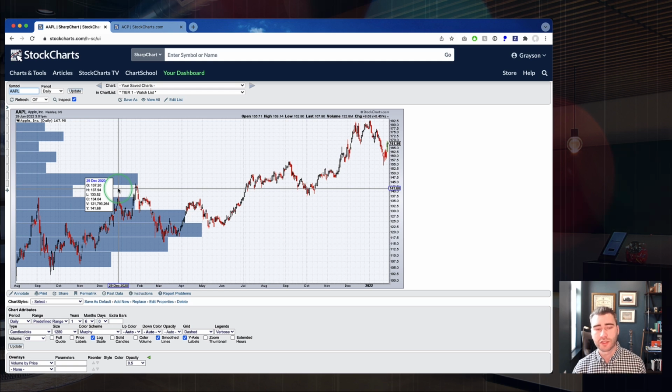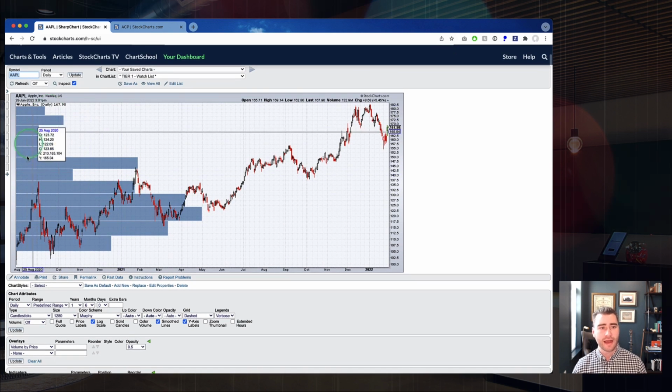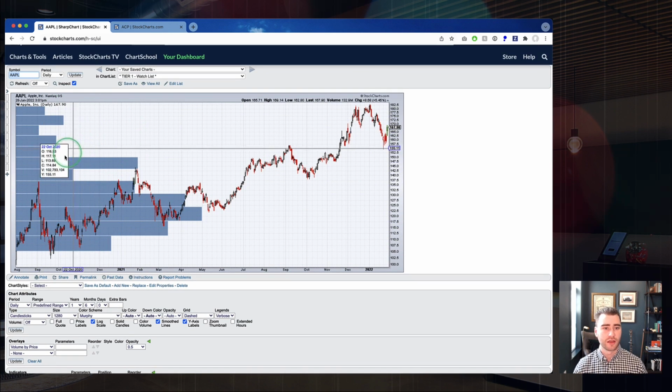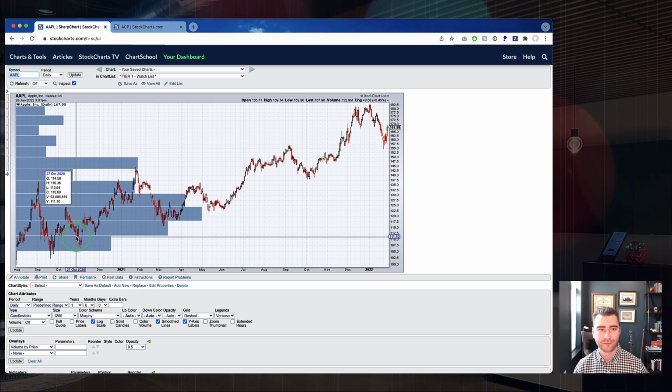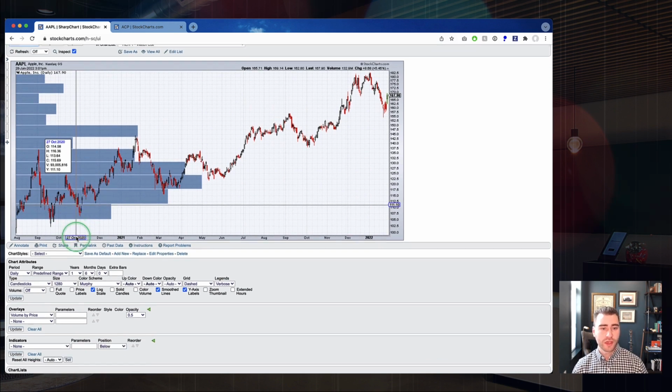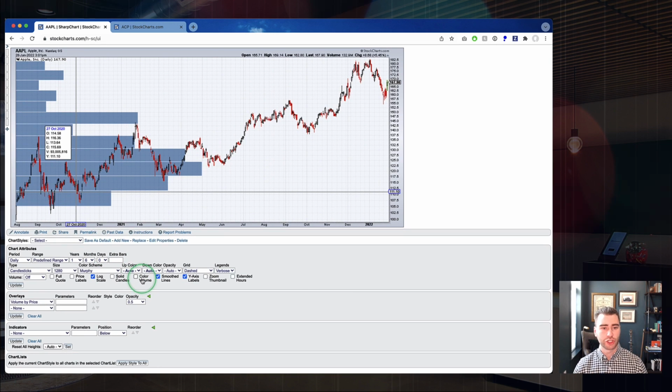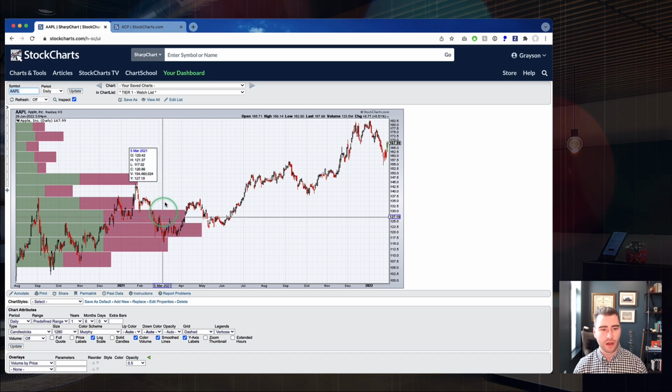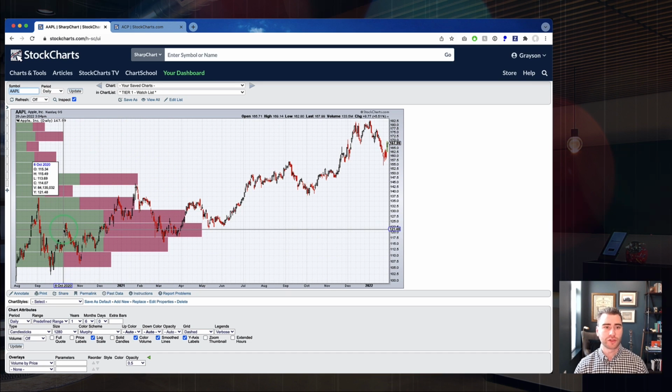Now, there are a couple things that we can do with this indicator. Right now, we're looking at it in just this little bit monochromatic view. All of these price bars, all these volume bars are blue. We can come down here on the SharpCharts workbench, though, and check color volume. When we hit update there, now we're actually going to see these volume bars colored depending on the buying volume and the selling volume. So if it was an up day, if it was a down day, trading in that price range.